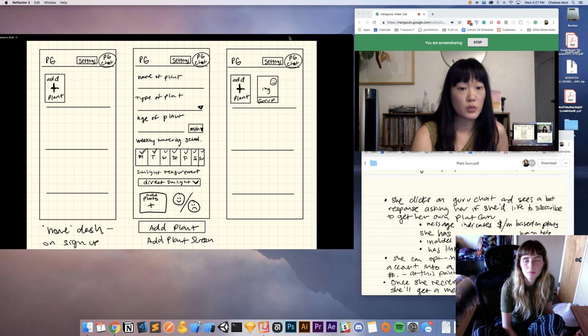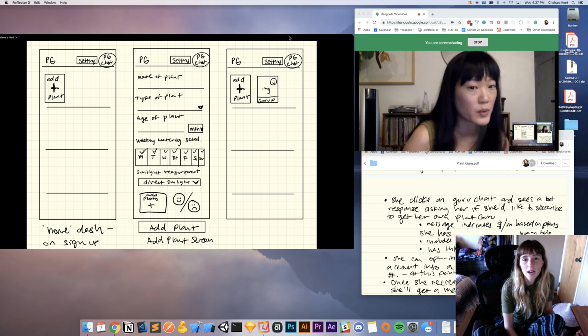And if there are ones where you specifically have questions, those will definitely be updated. But the guru could also flag your other plants that you might not be aware of, like this one is doing fine now, but you definitely need to move it inside. It's winter time. Stuff like that.